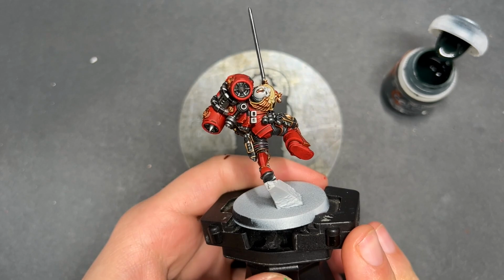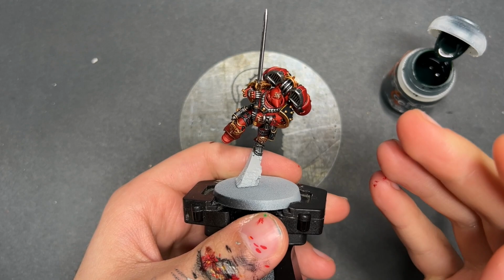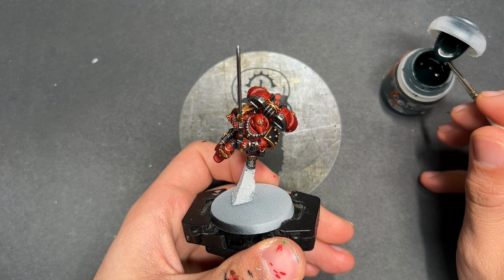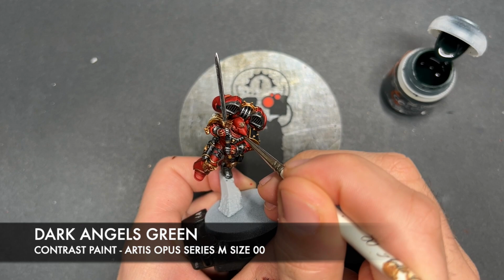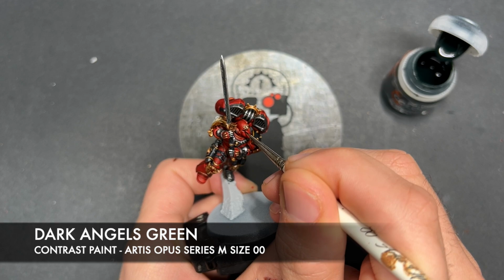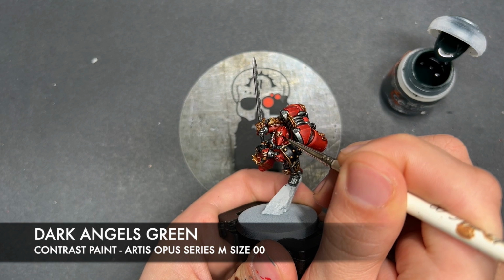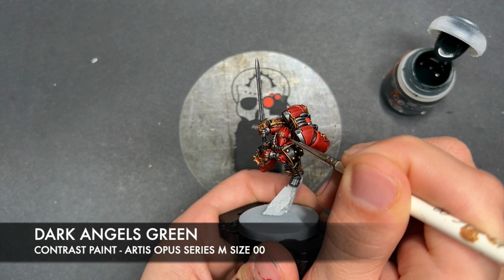So we've got the skull, we've got the paper, and we've got all those gems. And we've also got the lightning marbling effect on this shoulder pad left to do. So, in order to do those gems, the first thing we need to do is take some Dark Angel's Green and drop this into these eye lens slots. Just in here. Like that. And like that.